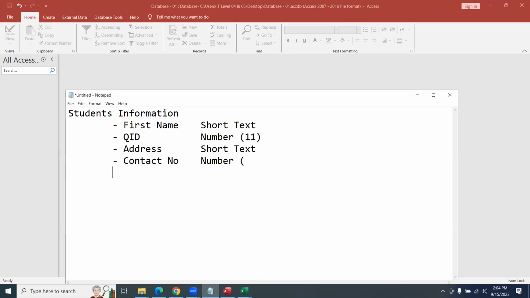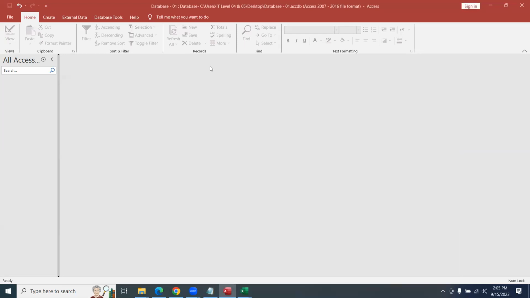And also we need to ask gender. It should be male or female. Spelling correct? Gender, male or female. You will not type the male or female. It should be clicking, not typing. There should be a list of options, male or female, or like what? Female, bi, transgender. Right.